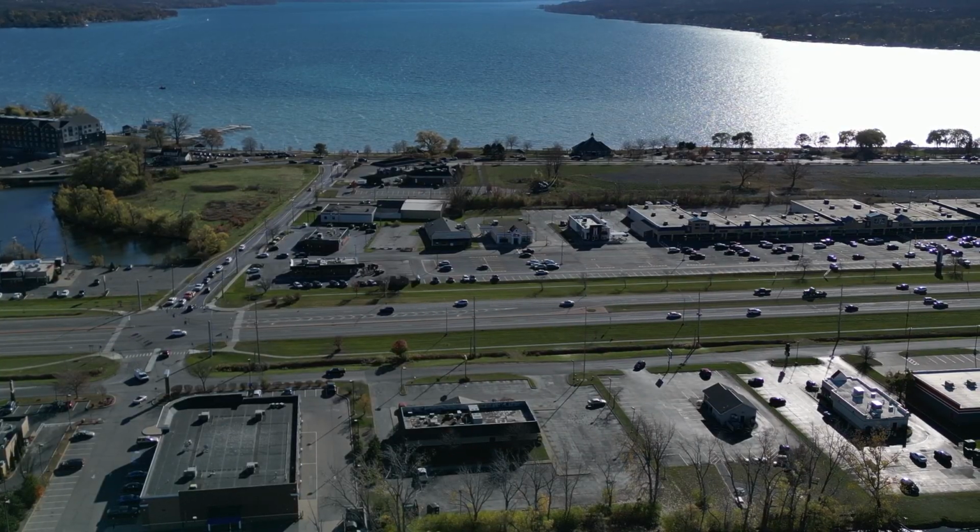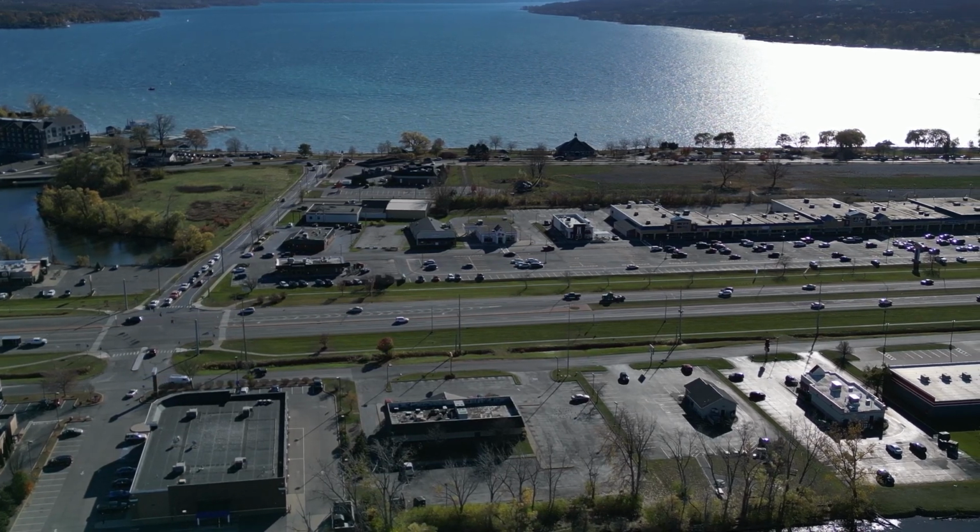All right, guys, so we just went over to Wegmans on Eastern Boulevard and got some grub. Wegmans, if you haven't heard about it, you must be living in a cave, because everybody that comes here or has a Wegmans in their town, because they're starting to go nationwide, raves about it. It's a phenomenal grocery store, supermarket. And over in that area, down by the lake, is more of your grocery shopping and shopping centers. You have a Walmart, Aldi, Runnings, a movie theater, Harbor Freight, and a bowling alley. So you're going to have a lot of things to do in that area as well.